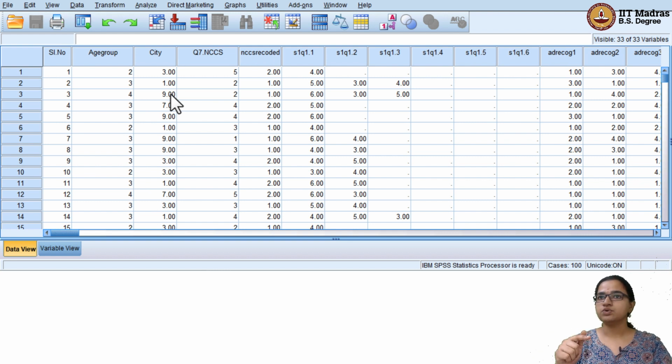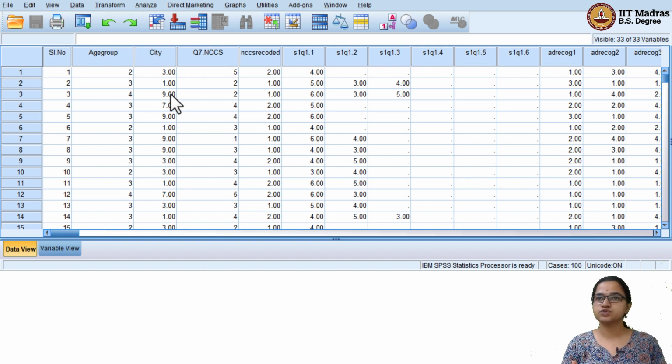Like we earlier saw, there are two kinds of questions. There is a single response question, there is a multiple response question. A single response question is where the respondent can give only one answer. So, which brand of soap do you use now, currently? How satisfied are you with the current brand of soap that you are using? Whereas a multiple response question would go like, which brands of soap have you used in the past? You could have used more than one brand of soap, so you could give more than one answer, right? So that's a multiple response question.